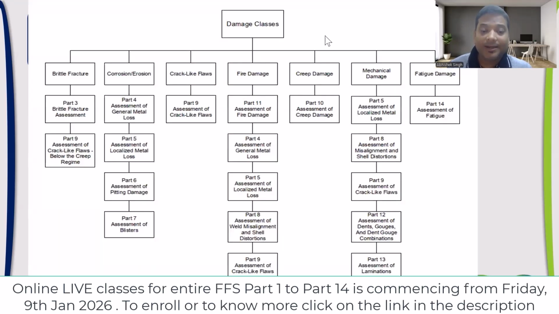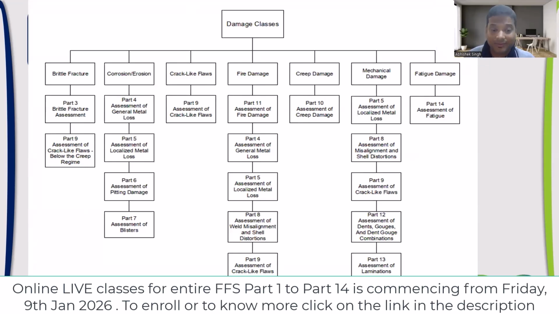Now, before diving deep, we discussed lots of other assessments, like pitting damage, local metal loss, general metal loss. Let us see what are the different types which we generally see or assess by 579. See, 579 is a relatively very new standard. Okay, and it is still in development phase, and lots of other parts will also be added. It's not a constant thing, and in the next version you'll see a few parts added, and you'll see more development, new rules coming. So that is an ongoing process.